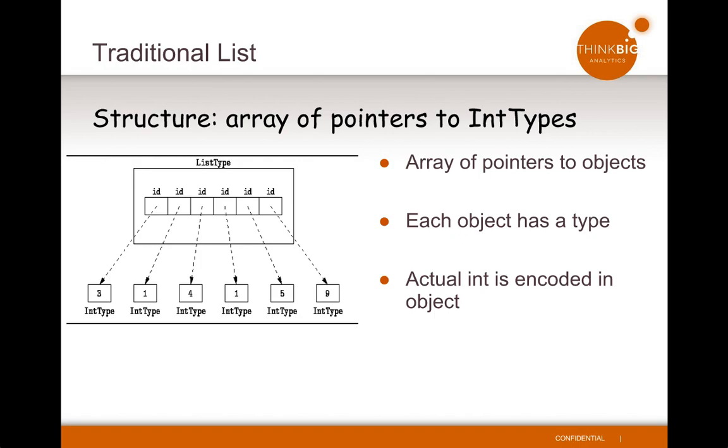So here's what it looks like under the hood in terms of how memory is stored by the Python interpreter. If you have a normal list built into core Python, and say it's a list of numbers, it'll actually be a list of pointers to Python objects. And each one of these Python objects that is pointed to will have some metadata in it to denote that, hey, I am an integer, rather than a float, or a dictionary, or a module, or a string. And then on top of all that overhead, you'll finally have the number 3. So there's a lot of memory overhead in the way this is stored.